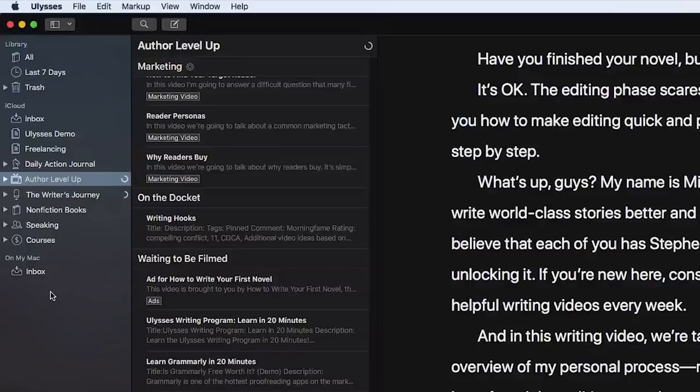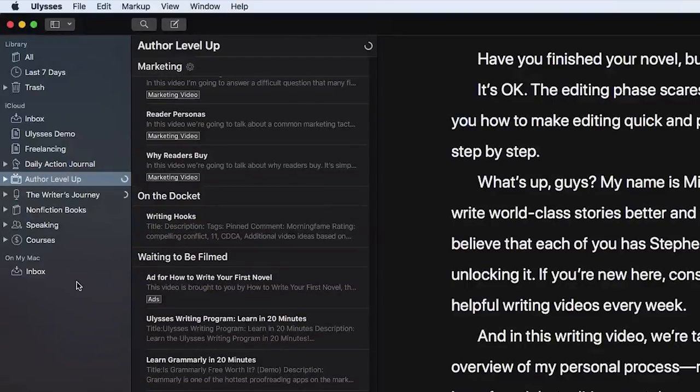If you contrast that to Scrivener or Microsoft Word, which are file-based or project-based, you wouldn't be able to do that. You would have to have one novel as one Word doc or one series as one Scrivener project, and then you'd have your nonfiction as another Scrivener project, and if you wanted to switch between the two, you'd have to close one and then open up the other. With Ulysses, everything lives together, which makes it really cool because you can access it very quickly and you don't have to worry about any issues.